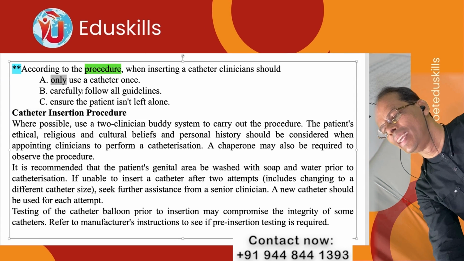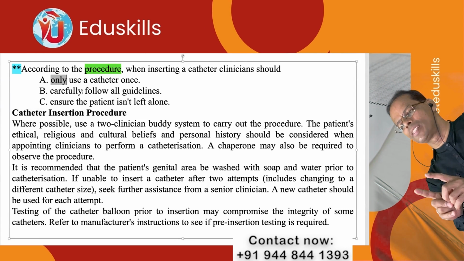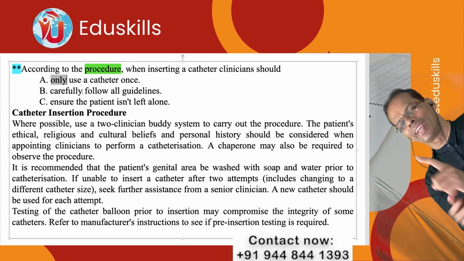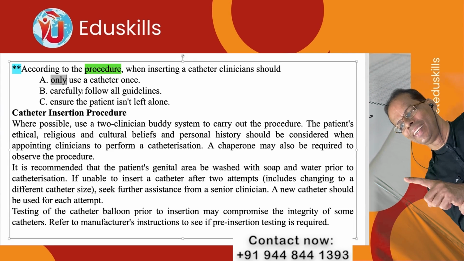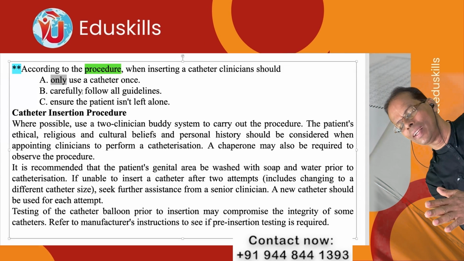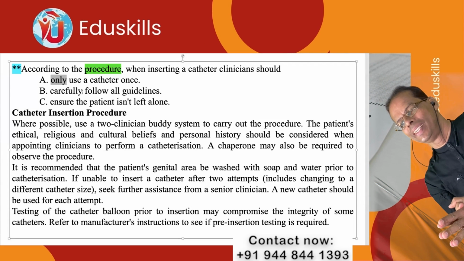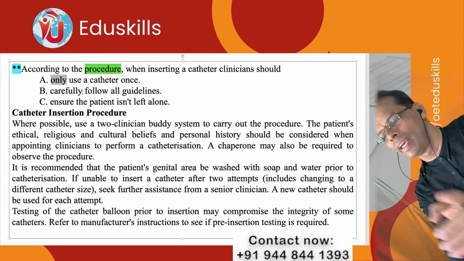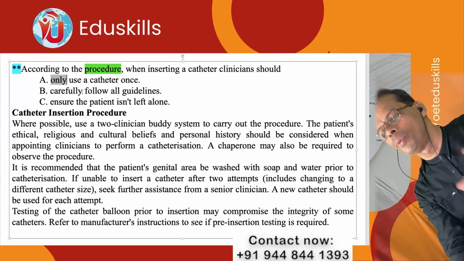Yeah. Only use a catheter once means you can use it once. It doesn't say never use. You can use once, so that's not an absolute. The meaning is not absolute. The meaning is the catheter can be used only one time. One time means not absolute. It's neither this nor that. So the meaning is important.